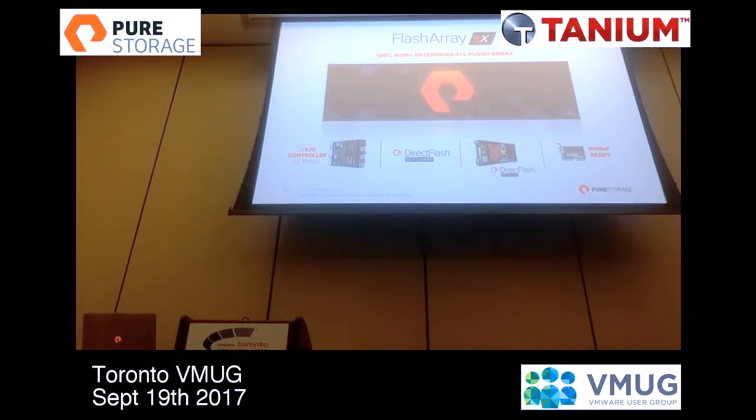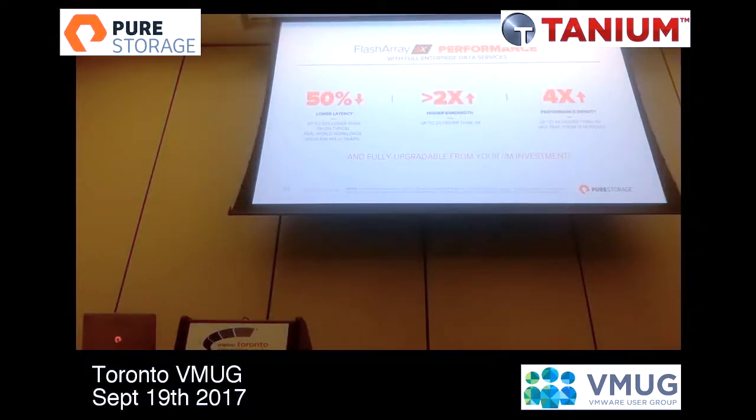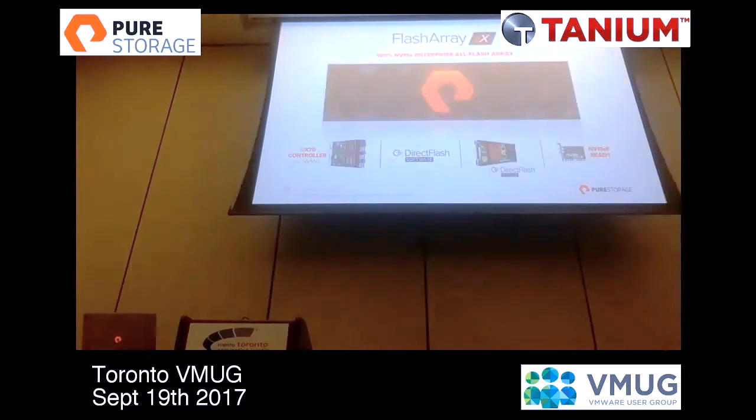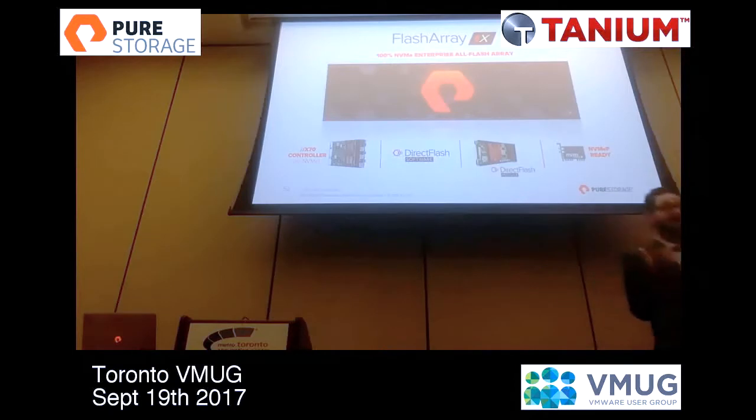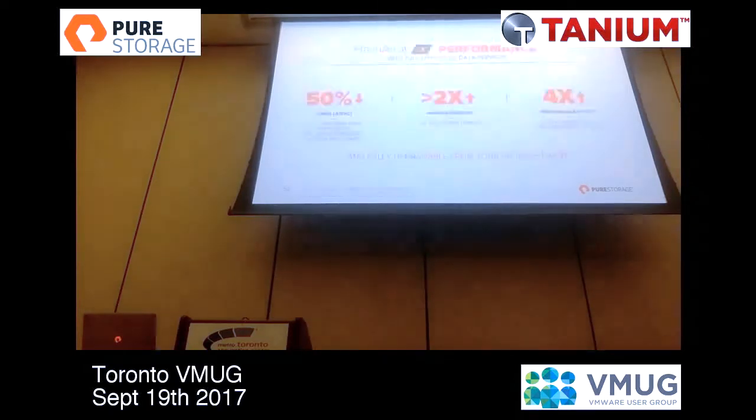So to put this into perspective, you were talking about the media and whatnot. If you had a bunch of SSD media and you were moving to this, you would get a credit back for the media that you purchased on SSD and apply that to buying NVMe media. So you would not lose your investment. And you would be able to transform your existing M array to an X with no downtime and no performance degradation, or like Dan likes to joke, halfway through the migration, you're going to get a significant boost in performance.